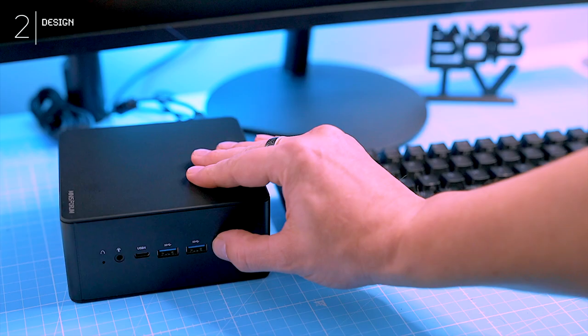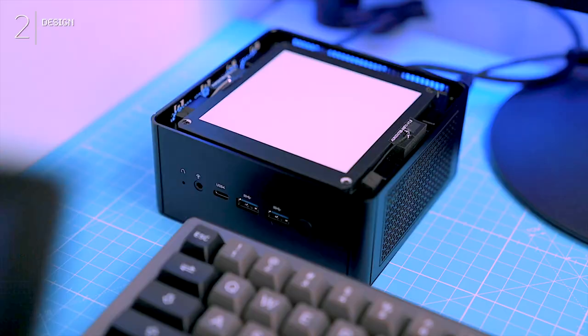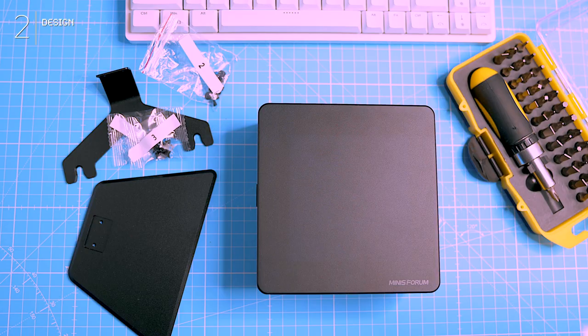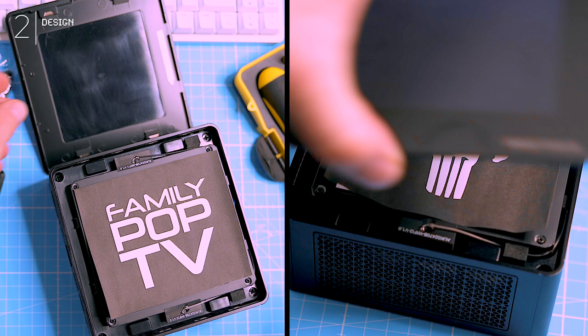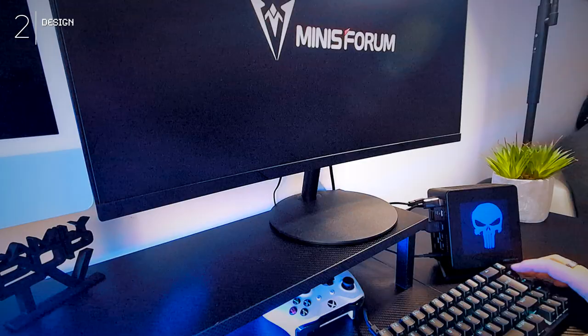Vents on both sides keep everything cool under pressure. The compact metal chassis features a magnetic plastic top panel for easy access. Beneath it, the Tiger LED shines under a dedicated spotlight, showcasing a dynamic color animation. However, there are no built-in options to customize the animation or choose a static color. As a life hack, I discovered you can add overlays or stencils — I printed a Punisher Skull and my YouTube channel logo on regular paper, slid it in, and voila! Super cool, but only for about an hour. The LED illumination can be quite bright, especially at night.